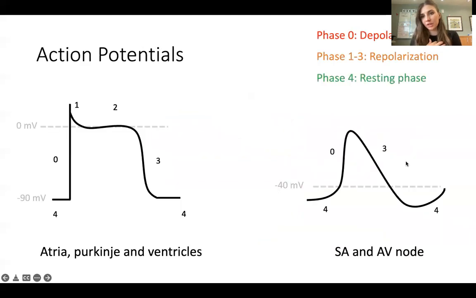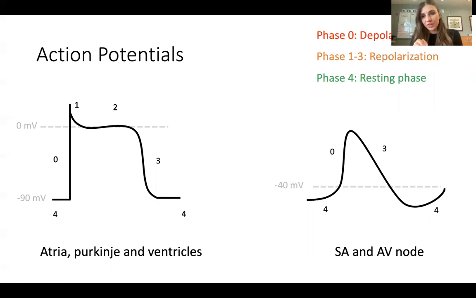And let's dive into this a little bit more. So our contractile muscle cells have 4 different phases. We all sit at a negative 90 millivolts. That's just inherent to our cardiac myocytes. It's based off the Nernst equation, where we find an equilibrium between our ion channels. Phase 0 explicitly means quick depolarization. We have a little bit of repol at phase 1, and then we get to this plateau phase. And we're going to talk about the different ion channels that create these waveforms. Phase 3 refers to repolarization, and then we get back to our resting membrane potential at negative 90 millivolts.